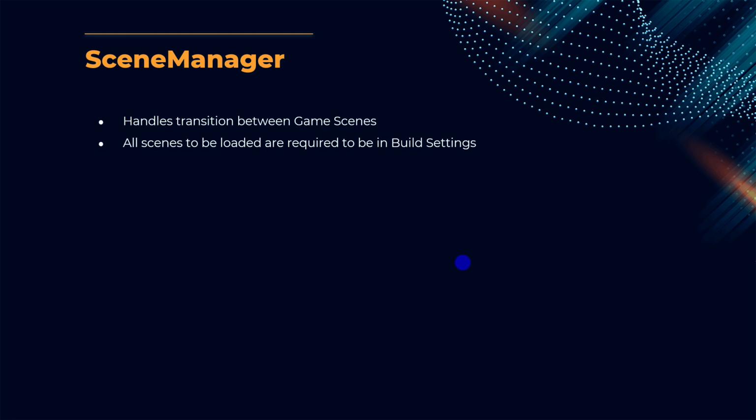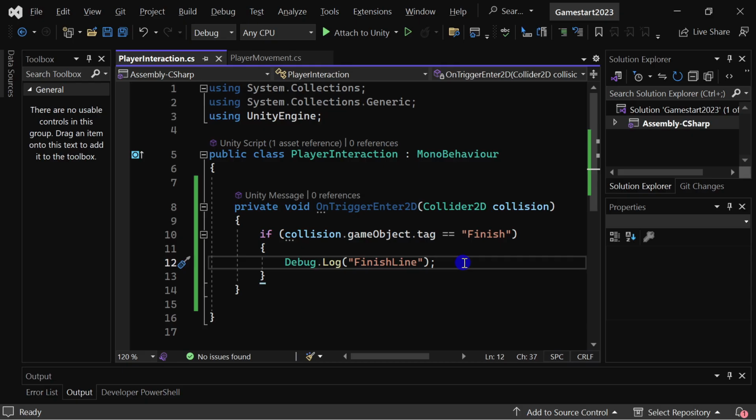This is a class in Unity that handles all the scene transitions in the game. And all scenes that you want to load have to be specified in the build settings. I'm going to get to the build settings later, but know that there is this class. So when you're going to switch between game scenes, you're going to have to use the Scene Manager class.